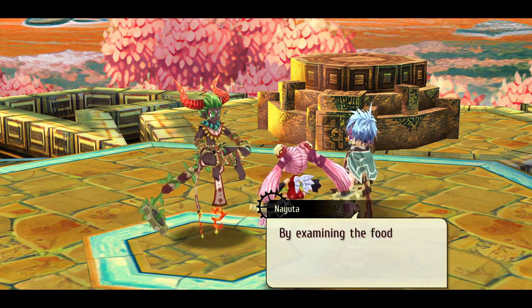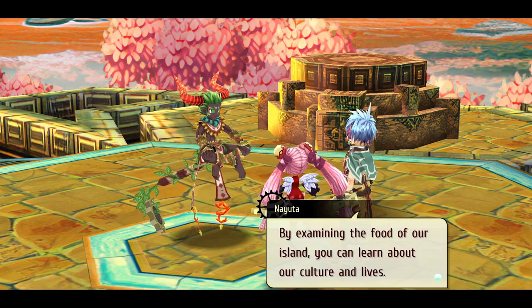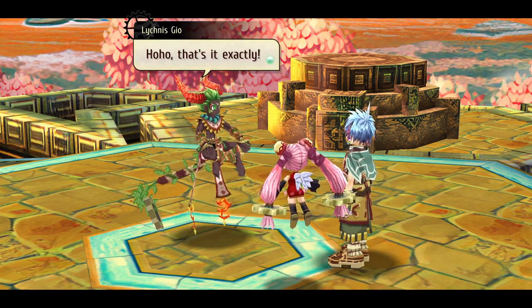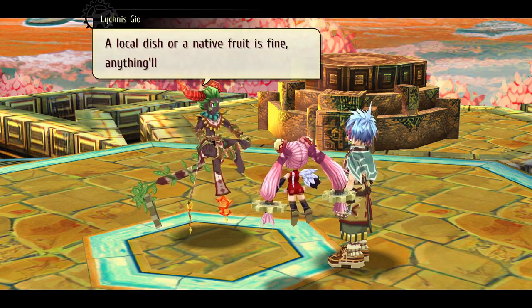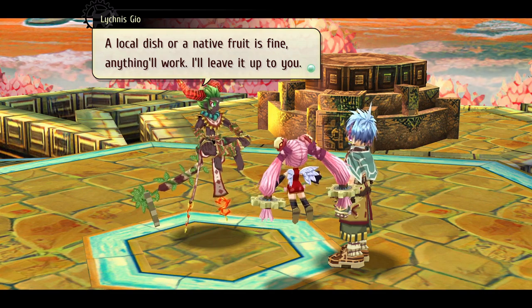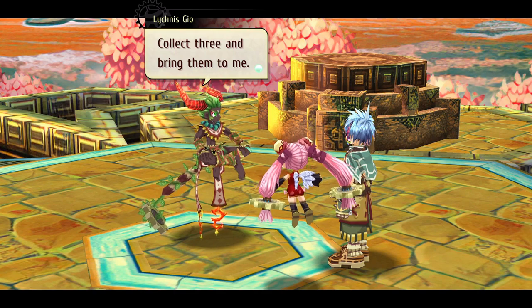I see. By examining the food of our island, you can learn about our culture and lives. Yeah, it does help. That's it exactly. A local dish or a native fruit is fine. Anything will work. I'll leave it up to you. Collect 3 and bring them to me.